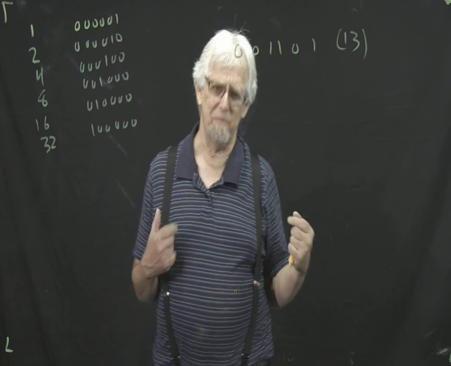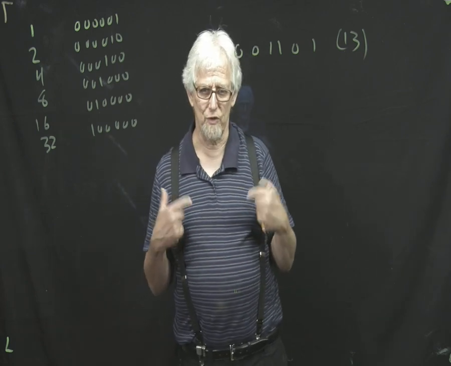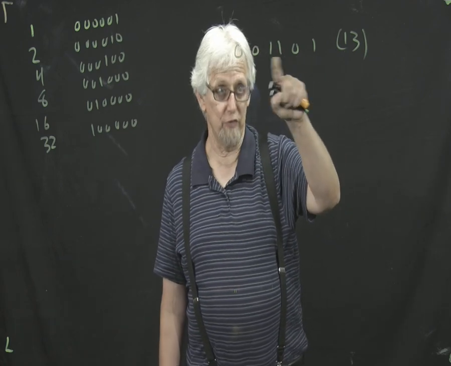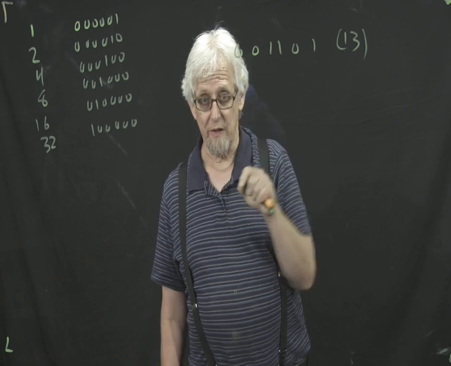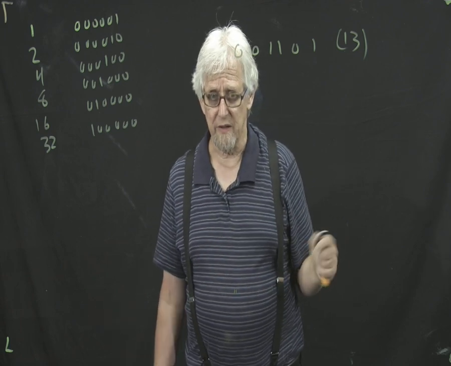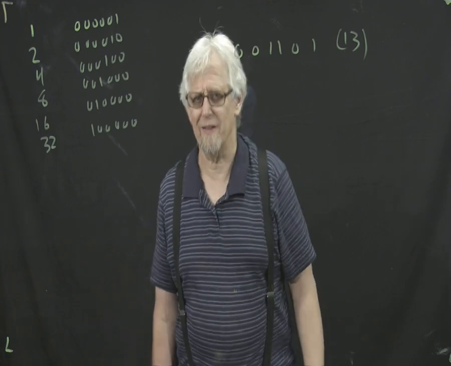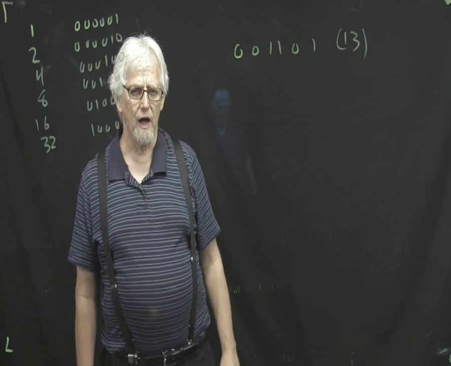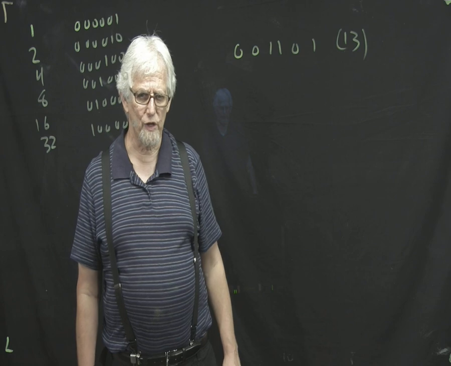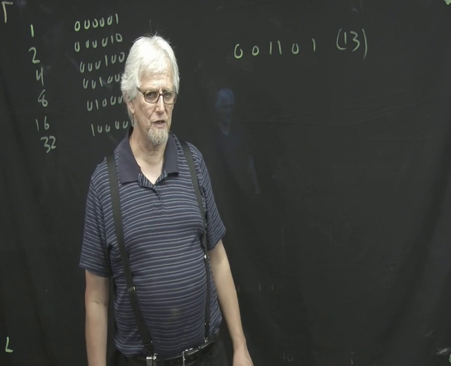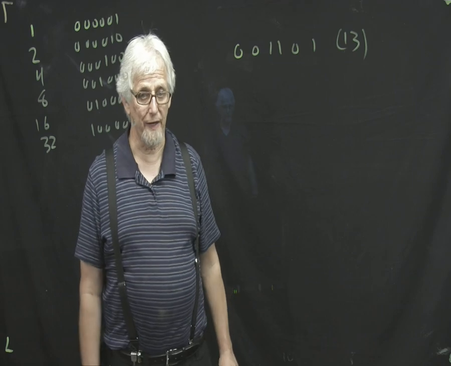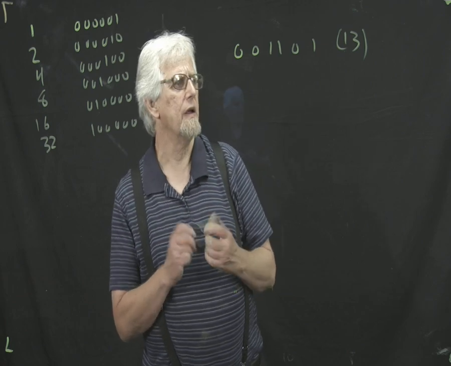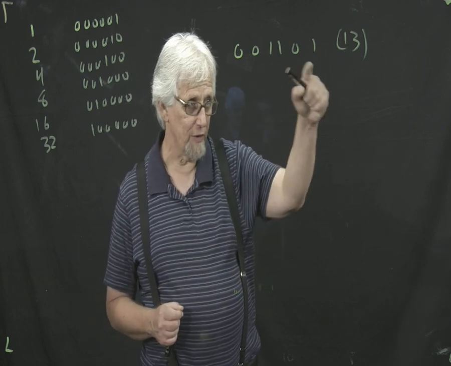Now, the problem we have is that we don't really have a way of writing negative numbers in binary. All we have is strings of bits. And we know this bit represents the 1s, the 2s, the 4s, the 8s, 16s, and 32s, right? And we only have 0 and 1, so we don't have a minus sign or anything like that. So, lacking a way to represent that, I'm going to try to figure out something which I can add to 13 which will get me 0. And in order to do that, I'm going to have to cheat. Okay, we'll cheat. All right, so let's start by flipping all the bits.